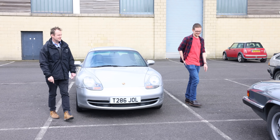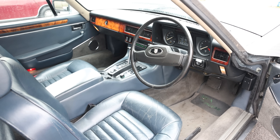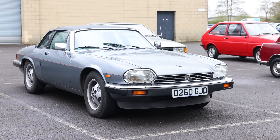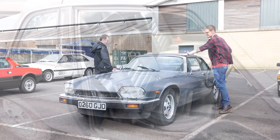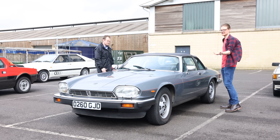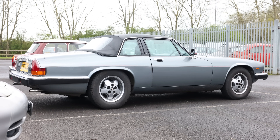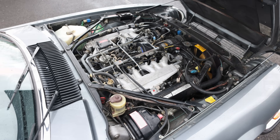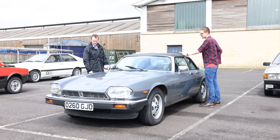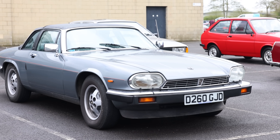Something a bit more traditional — an XJS Cabriolet, and this is a V12, which is unusual. What I liked about this is how straight the condition is — a really nice, honest example. The interior's clean, the roof's really good, all seals up nicely. There's a little bit of saggy headliner in the back, but it's a 40-year-old Jag. Other than that, I can't see any obvious rot on it, and it runs really smoothly. The Cabriolets are super rare anyway — they didn't make too many, certainly in V12 spec. And because it's an XJS, there's still loads of club and parts support. The Cabriolets are comparatively undervalued next to the full convertibles, so if you fancy an XJS with no roof, this is your hot ticket.